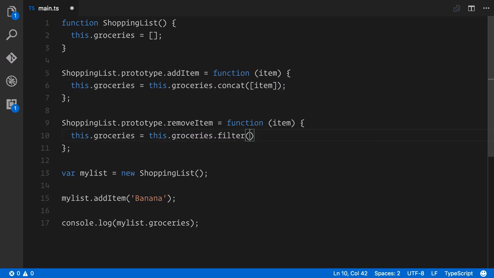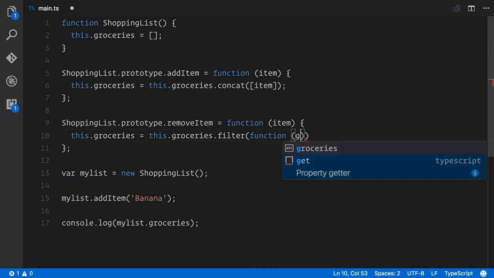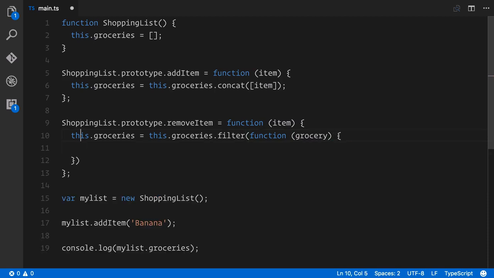So filter will actually iterate over the groceries, and here we'll get each individual grocery. Now inside of here, to be passed back to our initial groceries array, the actual grocery has to pass a specific test. So all we need to do is say return item does not equal the grocery.